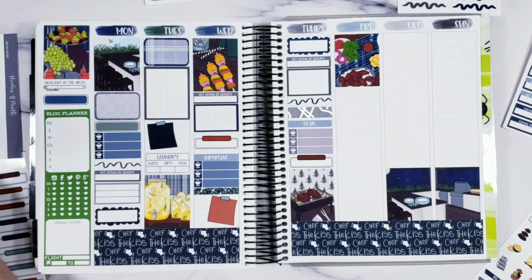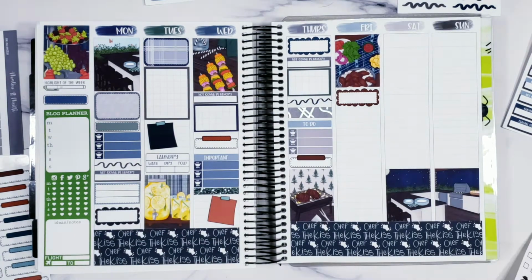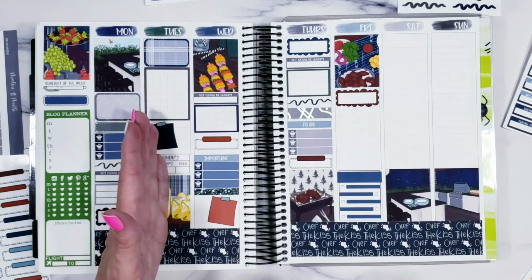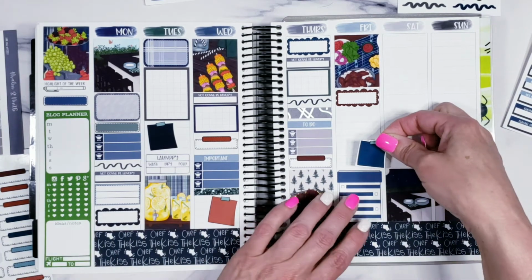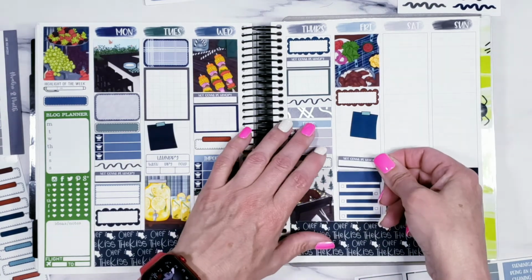Tuesday, like I said, she came over and we worked on our new releases, the hand-drawn kits that she's doing for me, which are absolutely fantastic. And I got into the TPC sale again, which is fantastic. So I worked on swaps. This day was cutting and packaging and shipping swaps with 15 other shops. I try not to do that to myself, and I try to limit the number of swaps I'll do, because that's about 50 pages for me to print and cut, along with all the other stuff that you do. So it does take up a little bit of time to get it done. And I put a not gonna be hangry right here.